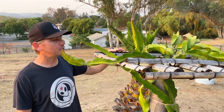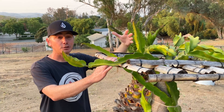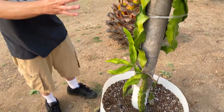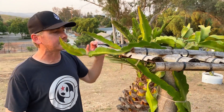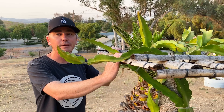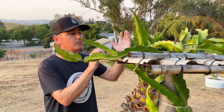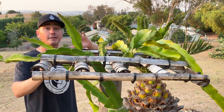Hey it's Paul and I want to talk to you about your canopy growth and having a balanced trellis. This is Darkstar and our trellis design here has the weight supported in the pot, so it's not permanent. If you don't distribute the weight properly on your canopy, in time it may get heavy and bend over — you may have to use straps to support it, which I don't want to do at all.